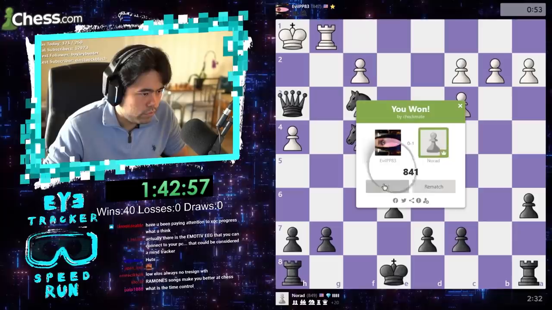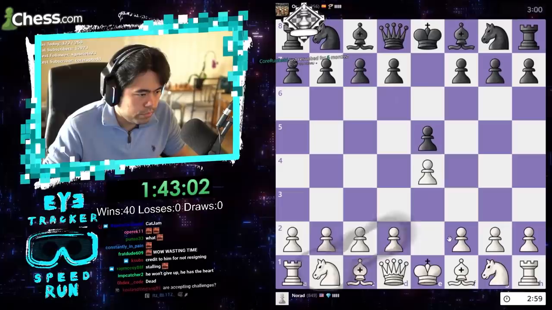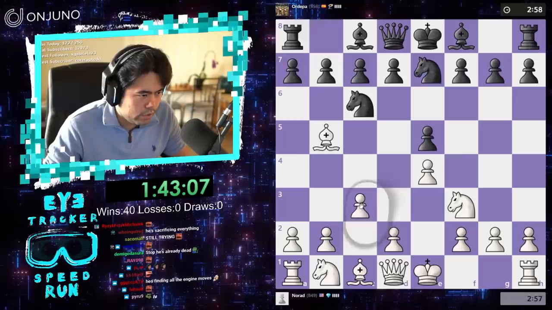Okay, let's play e4 this time. Okay, 956, nice rating. Let's play the Spanish defense, the Ruy Lopez. Let's play c3, bishop a4 or d4.